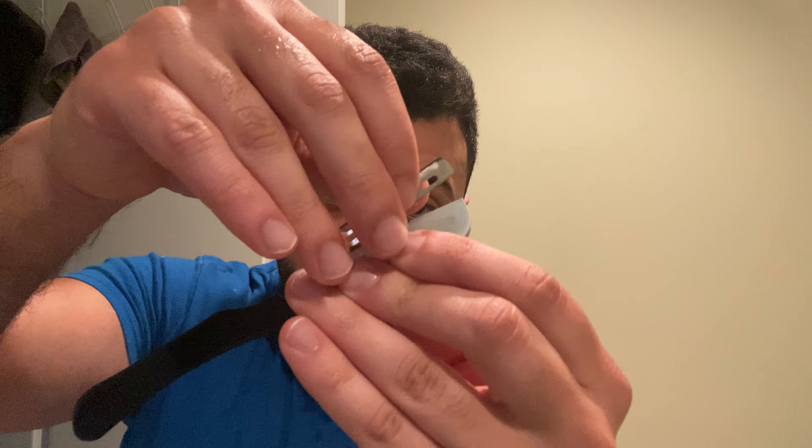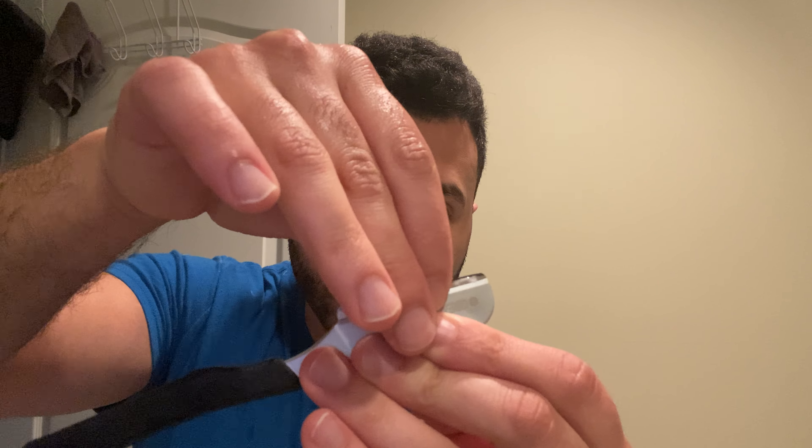We're going to take the same blade and put it back in the straight. Hope you guys are having a good day — we finally got power back Wednesday night. Going dry today, a little bit of skin stretching. Doug, I tried practicing left hand on the left side and I'm not comfortable at all, man. Maybe another time but not today.